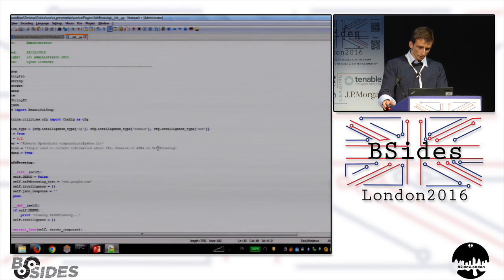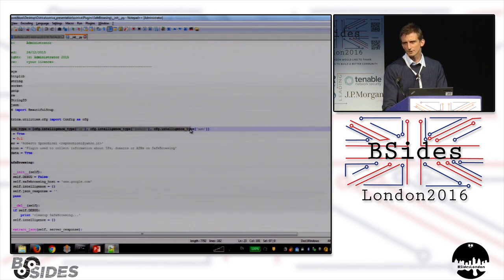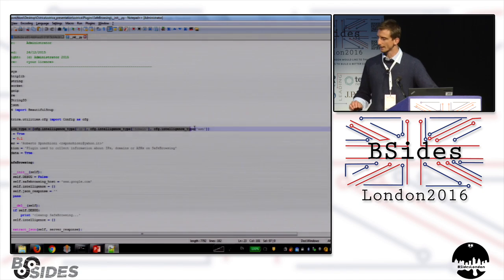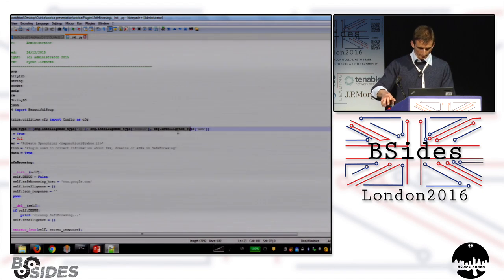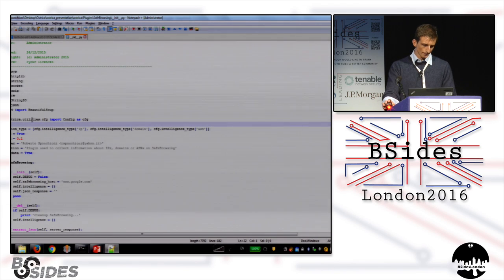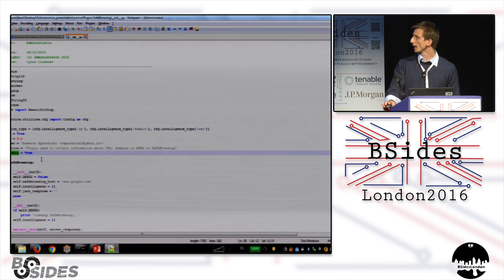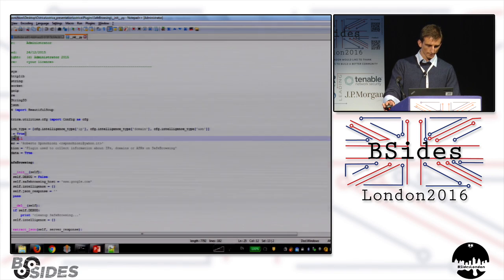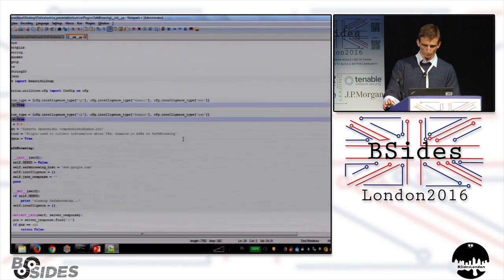You have some information that you need to specify, like this one, the extraction type. So these are all the types that specific plugins can handle, like the IP, like the domain, or like the ASN number. And well, you have this, which means, okay, do you have any visual data that you can represent, that you can show to the user? Yes, because there is a class that does that, and if it's enabled or not.